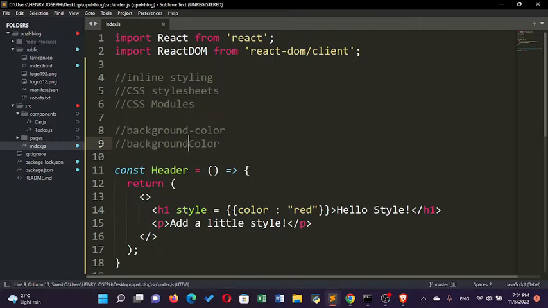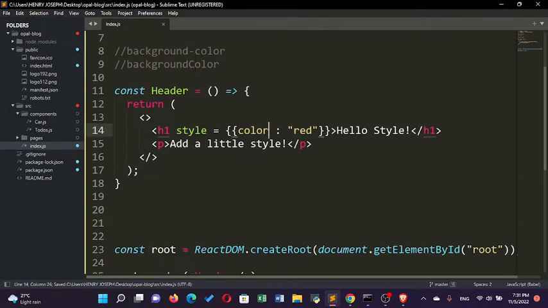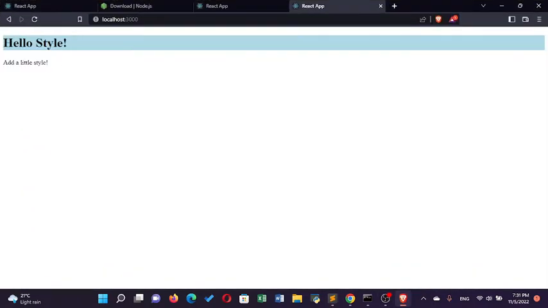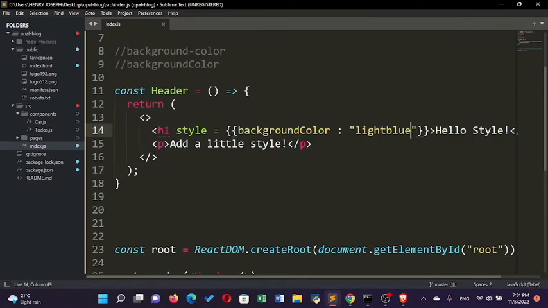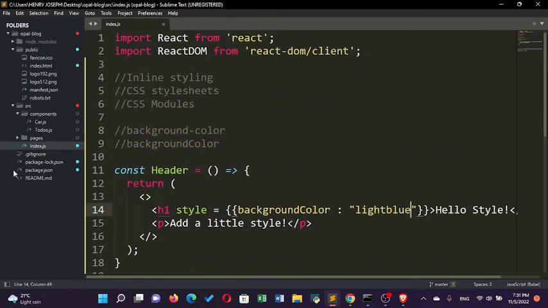So I say background, then instead of hyphen color, I say capital letter Color. Let's give an example. I want to change my background color to light blue. So I define background color and set it to light blue. When I save, the background color of my H1 component has changed to light blue. So that is inline styling.